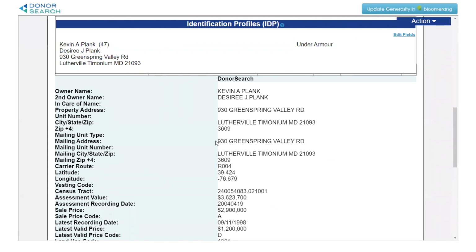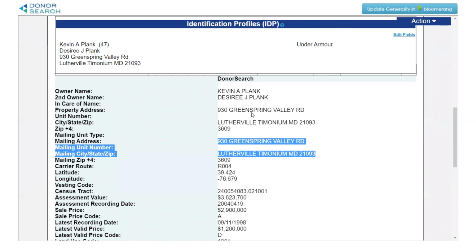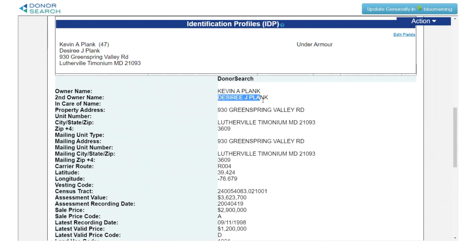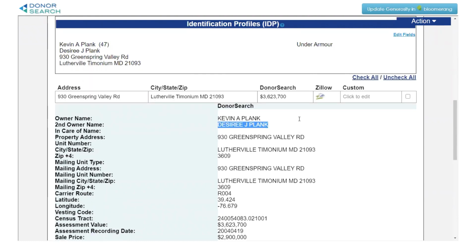Okay, so you see this address is the mailing address as well as the property address, which means this is his primary residence. You'll also see that not only does it list him, but it also lists his wife and both of their middle initials. This is a great place to pick up extra information if you didn't already know it. In the case where you may just be searching for a Kevin Plank in Maryland, you can look at the real estate, identify the spouse, and then put that in there and increase the benefit of the data across the board. Right? It's going to get more accurate. It's going to find more data, all around beneficial. Okay.